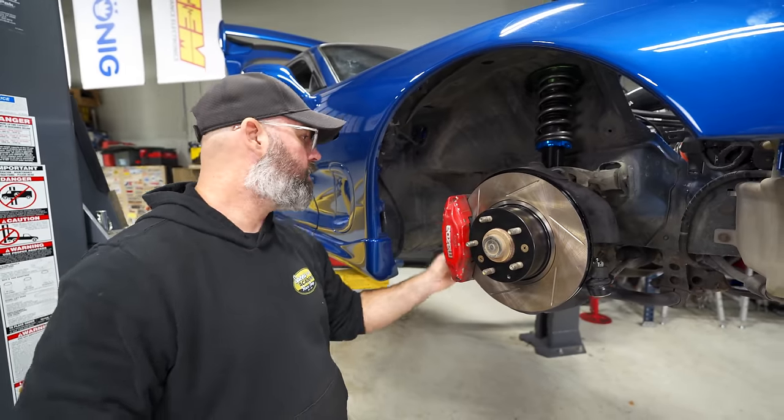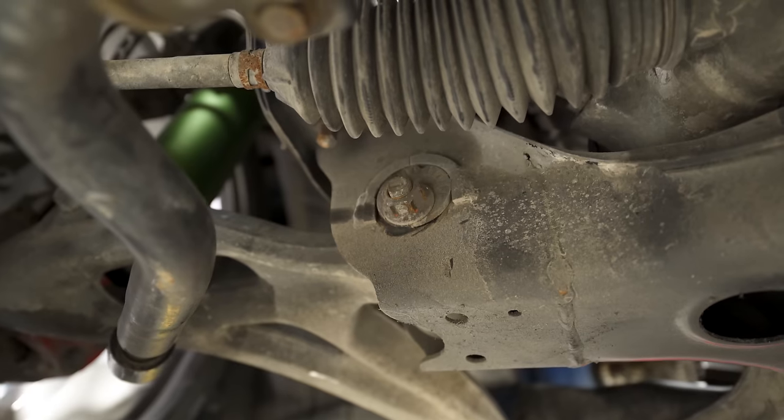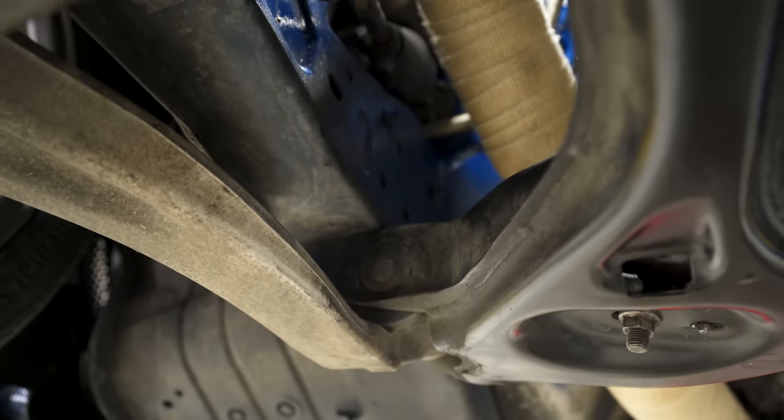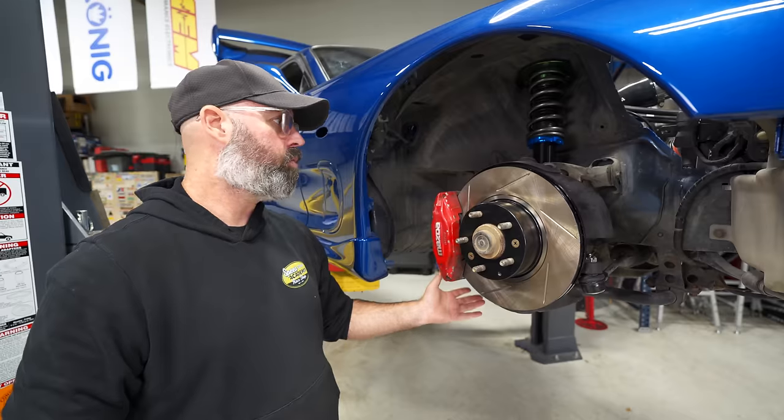And it's worth noting too that we're not changing out any of the control arms because this car comes with adjustability everywhere already. You've got eccentric bolts for camber and toe up front. You've got eccentric bolts in the back for camber as well as an adjustable toe arm. So it's good to go.